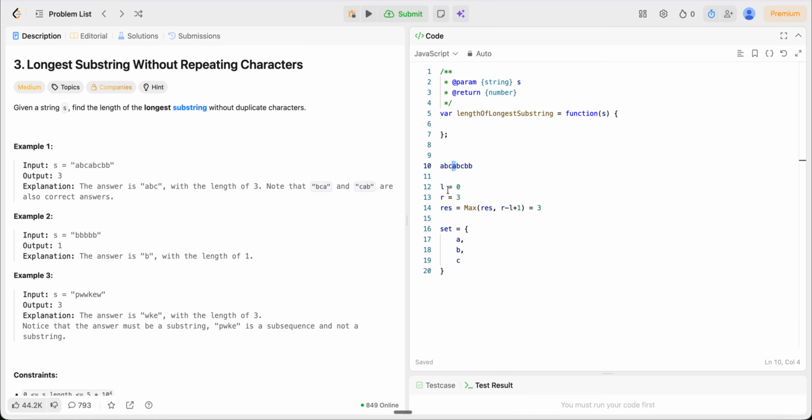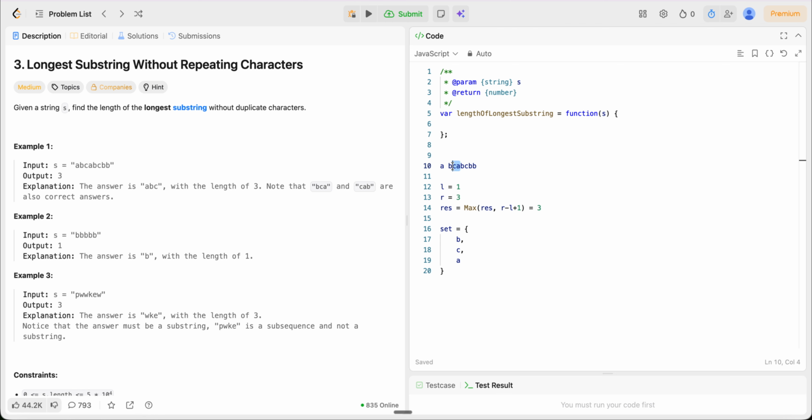What will I do? I will delete this character and also increment my L, because we are not going to worry about A now, since we have found the longest substring starting with A till C. So going forward we do not need any other characters with that. So now my L is at 1. That means B. And BC we have already calculated, right?